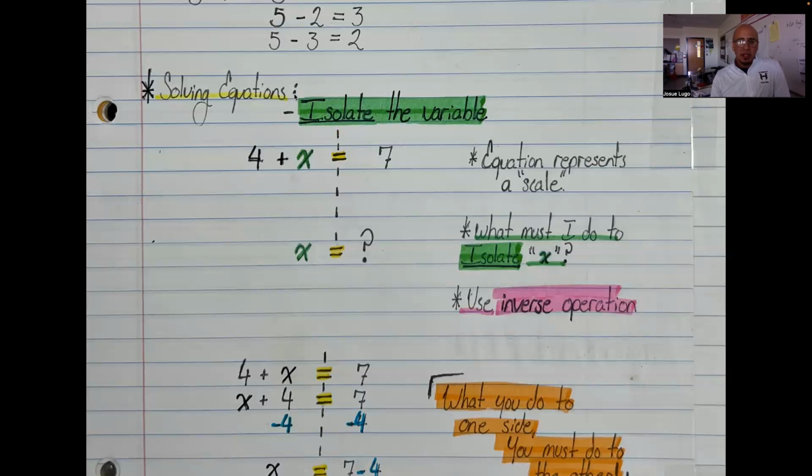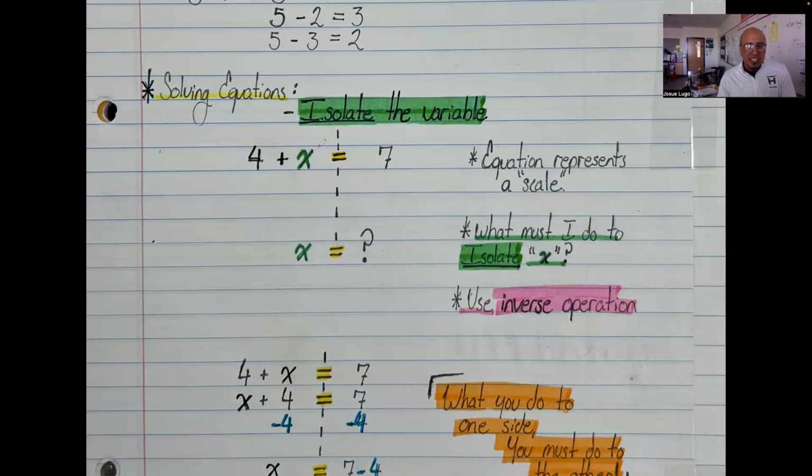And ladies and gentlemen, in order to solve this equation, we need to isolate the variable. We want the variable to be all by itself. So let's ask ourselves, on which side of the equation do we find the variable? Is it on the left side or the right side? Obviously, the variable is on the left side over here. On the left side of the equation, we have 4 plus x. There is the variable. For now, we're going to ignore the right side. We're going to come back to that later.